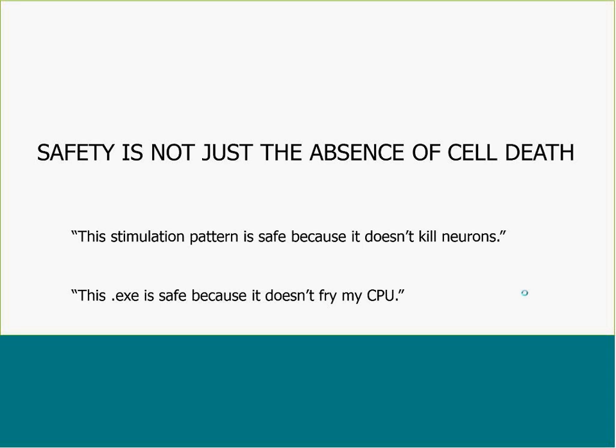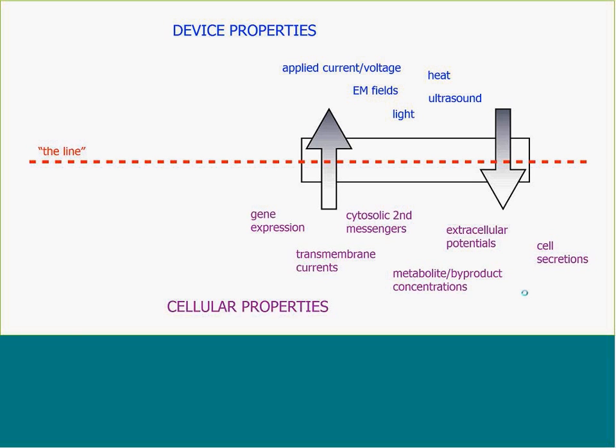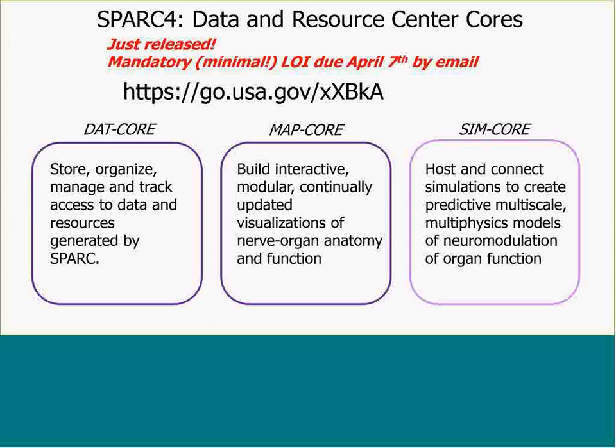If you put a stimulator in the brain and it causes you to perseverate on suicidal ideation but doesn't kill any of your neurons, that is not a safe device for the organism that is carrying it around inside of it. So we really have to get beyond just thinking about, is this going to burn me? And get towards how does this interact with the circuitry of my brain and my nerves to do the thing that I'm trying to get it to do. So I'm going to leave it there. Thanks.